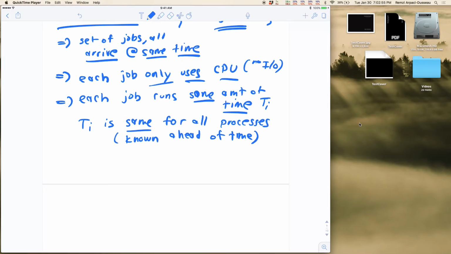Now, we don't generally know that, right? We don't generally know how long a job runs for. When you type something at the command line, how often do you know how long it's going to take? Sometimes it's instantaneous. Sometimes it takes hours. What does it depend on? What things does it depend on, like the length of a running program? If you wanted to predict how long a particular program was going to take, what would you ask about the program?